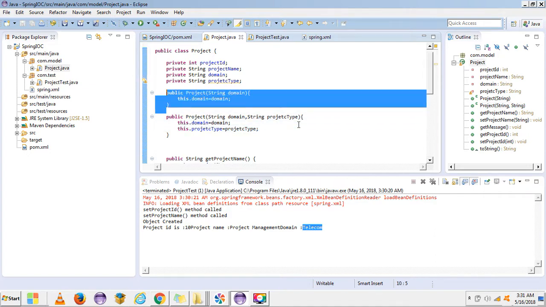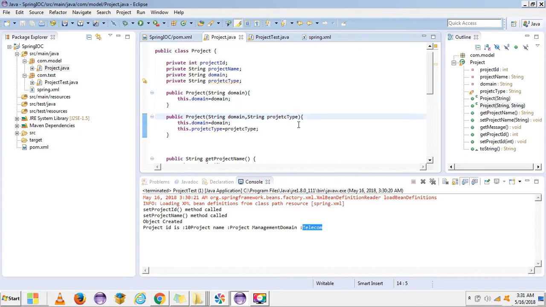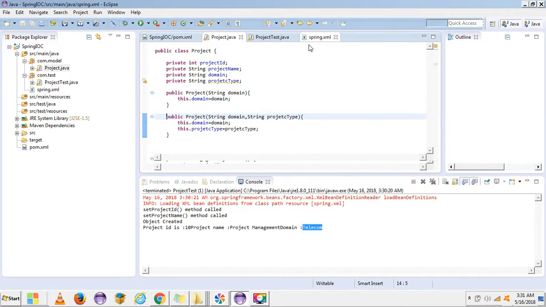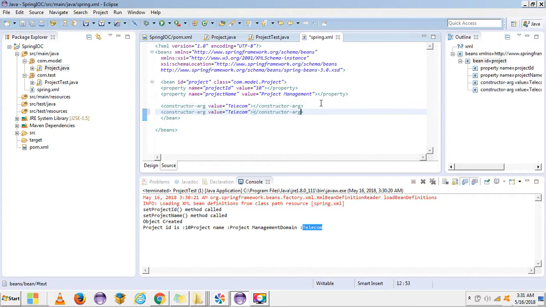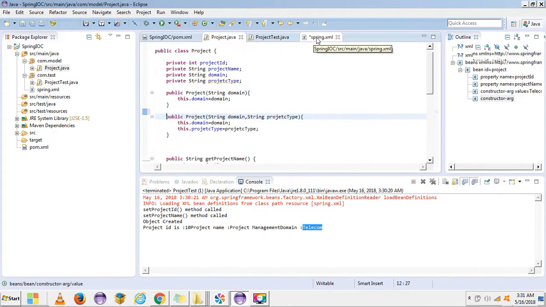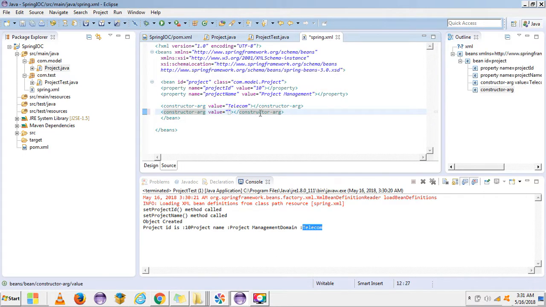Here we have only one parameter. So if we use one more statement here, since we have a two-parameter constructor, we have to use one more constructor-arg statement. There what we are passing is the project type. Let's keep long-term project.